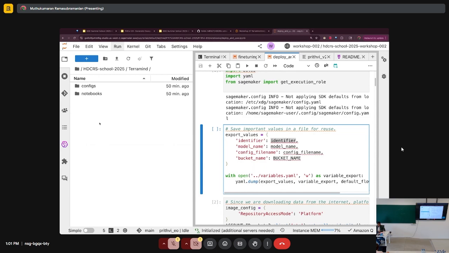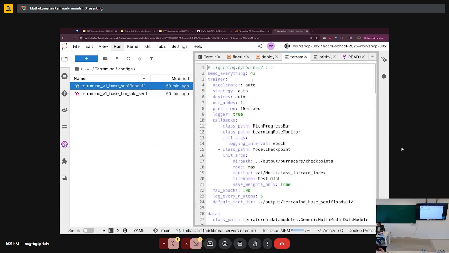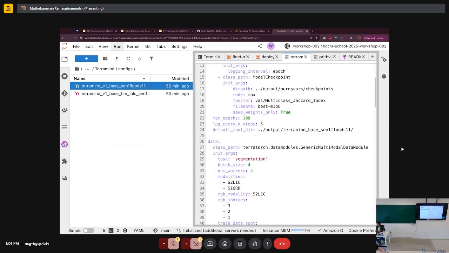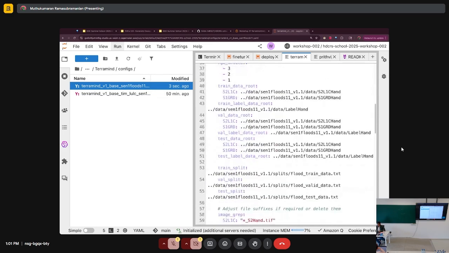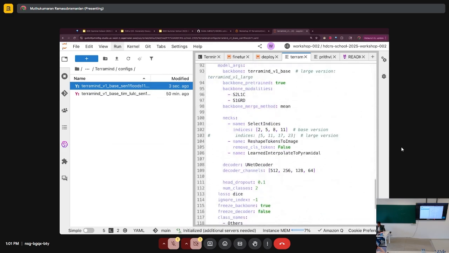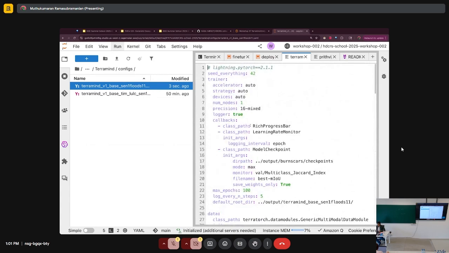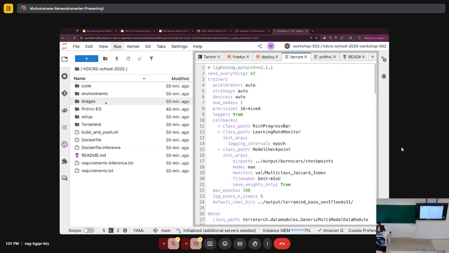So the Terramine configs is here. You should have used sen1 flux 11 config. So you could use that.